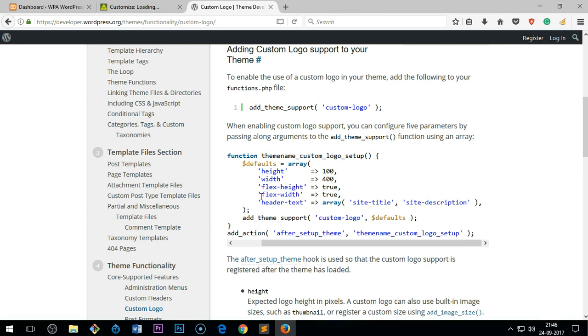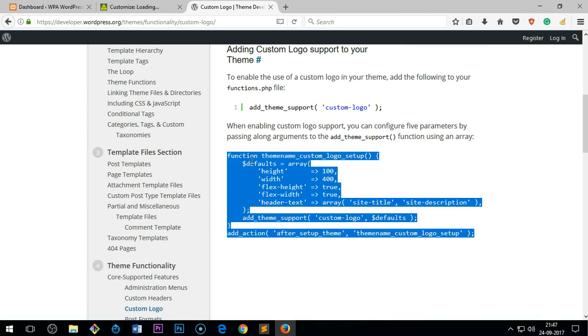The other thing is basically flex height and width will enable your site to render or deliver, whatever you call it, responsive images on every device, smart devices like iPhone, Android, tablet, iPad, and desktop laptops. So there are a lot of devices these days. So let's go ahead and put this function in the functions.php.